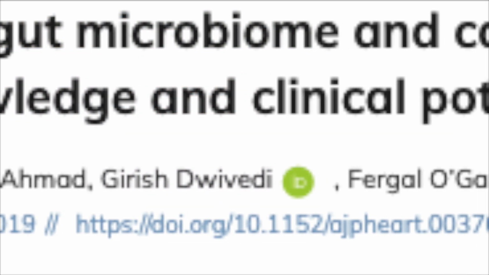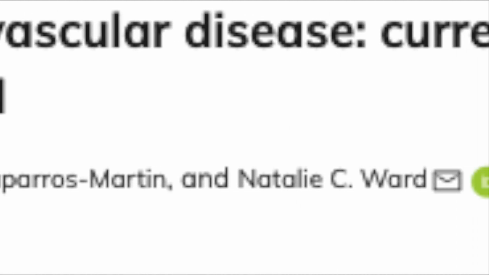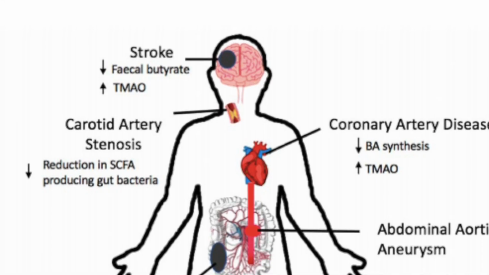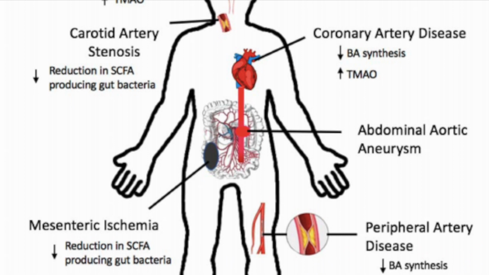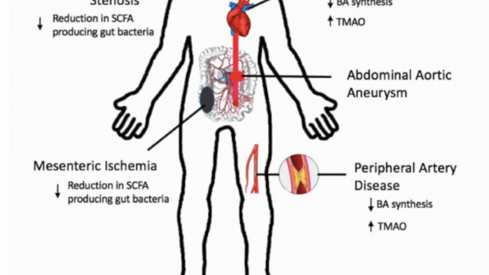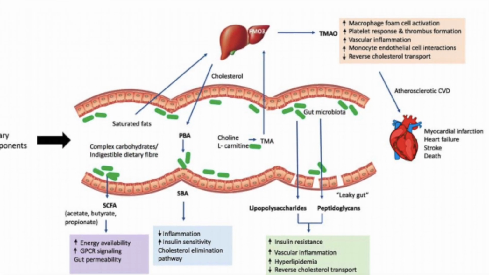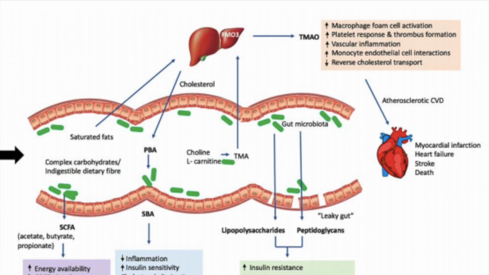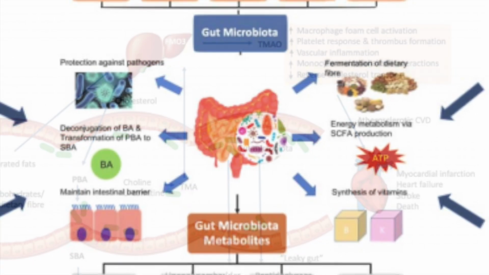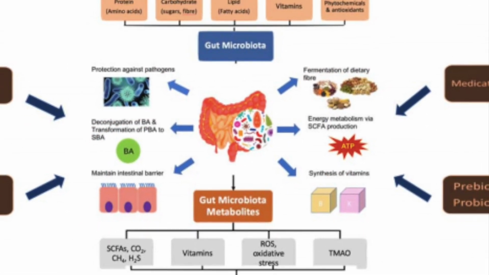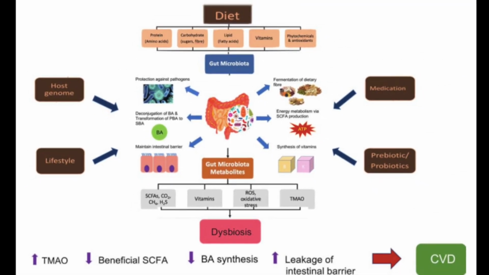Ahmad et al. Review the gut microbiome in cardiovascular disease. The human body is populated by a diverse community of microbes dominated by bacteria, but also including viruses and fungi. The largest and most complex of these communities is located in the gastrointestinal system, and with their associated genome are known as the gut microbiome. This review focuses on the role of the gut microbiome and associated functional components in the development of and progression of atherosclerosis. Potential treatments to alter the gut microbiome to prevent or treat atherosclerosis and cardiovascular disease are also discussed.